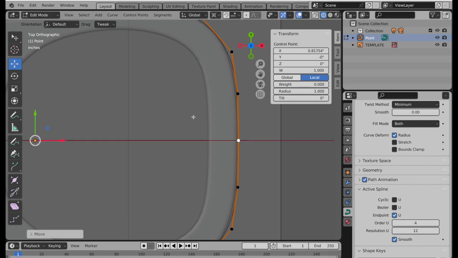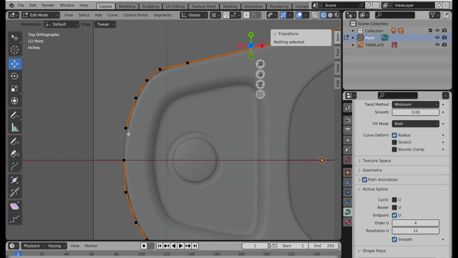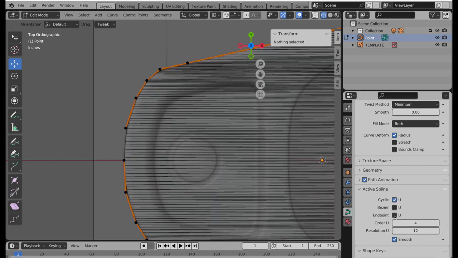You'll see those symmetry point adjustments as they come up. Do the same thing over here, X key, vertex. But in this particular case, we simply come over to the object data properties and make it cyclic, and then we want to turn off endpoint. Endpoint will make a crease at the endpoint. You don't want that to happen. We want to turn off fill.